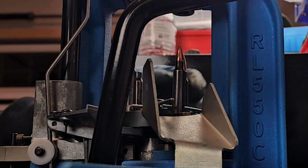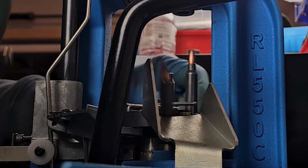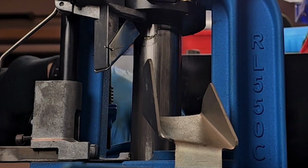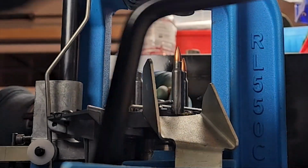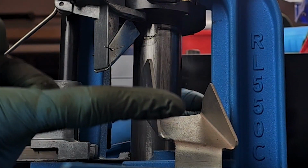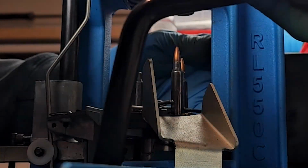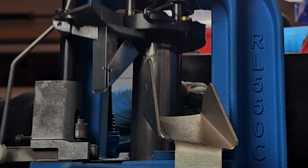But like I said, right now in this specific situation, we're just trying to use up remaining leftover components and clean up the stash a bit, because like I've mentioned several times now, we're going to start working on actual precision-y rifle stuff in my bolt guns, starting with some 243. We got the Hornady overall length gauge and the 223, 243, and 308 modified cases. So for the bolt guns I have in that, we can actually start testing our jumps, our jamming, all that kind of fun stuff that I've never done.